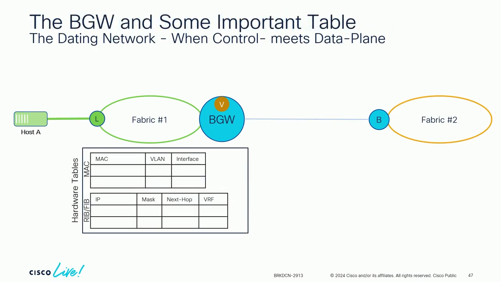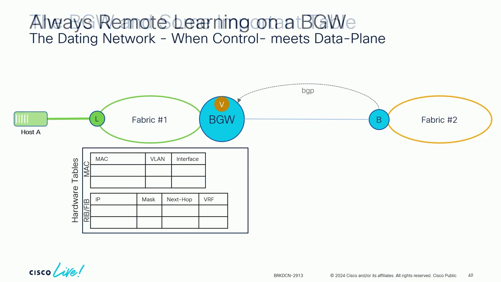You remember when I was talking about tables of host routes, MACs, VLANs, VRFs, and so on and so forth? So we have tables. That means we need to store something in these tables. We need to fill these tables. And if we want to fill tables in EVPN, there are two things which need to happen. One is I need a control plane, which sends me information. The second one is I need to have a VRF definition.